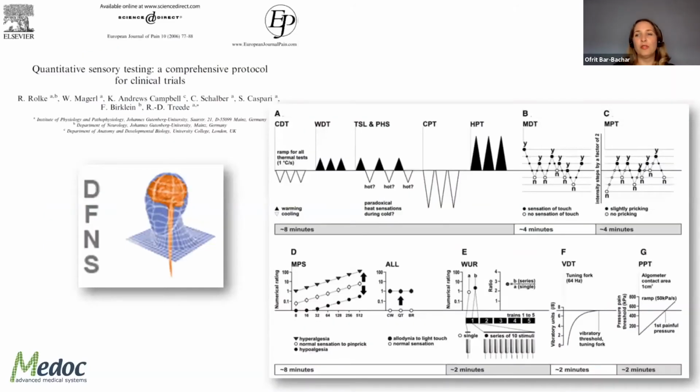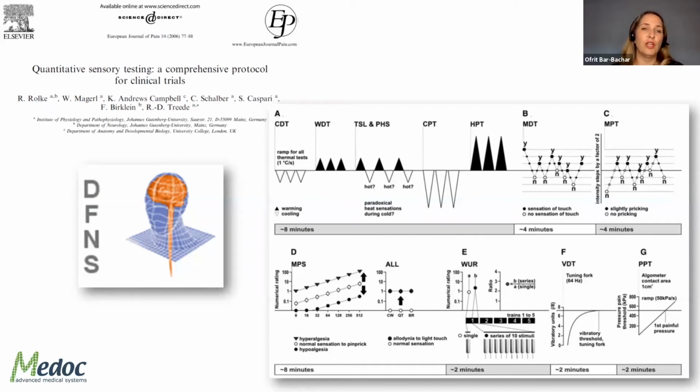So the previous tests that we discussed, like cold detection, warm detection, heat pain, and cold pain thresholds, are tests that are widely conducted around the world. One of the leaders in QST is the German Neuropathic Pain Network, the DFNS in German, who endeavor to investigate neuropathic pain of all kinds. This group has a very specific protocol, very standardized measures and instructions, and they have gathered much normative data and do a lot of research.